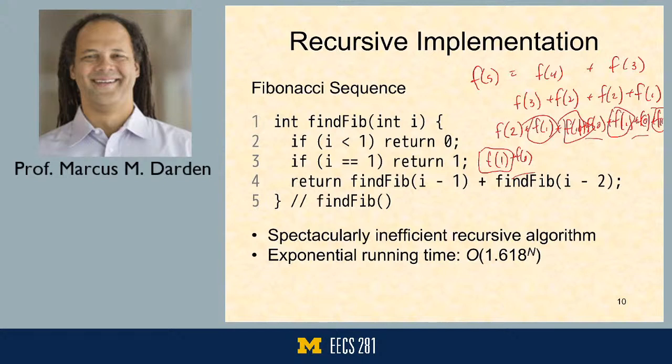But you also saw me repeatedly break down Fibonacci of 2, for instance. How many times did I break down Fibonacci of 2? I had it here, I had it here, and I had it again there. So I broke down Fibonacci of 2 3 times, and that was actual calculation. That is not a base case. That's not something that I could just get an instant answer to. I had to calculate that. Granted, it's a simple calculation. I'm going to add a couple of things that I already did. But as I take this up to higher Fibonacci numbers, Fibonacci of 50, I am really starting to get repeated calculations over and over and over again.